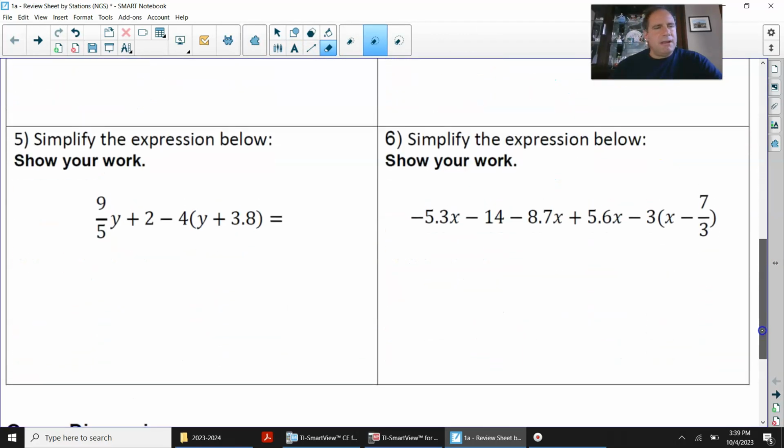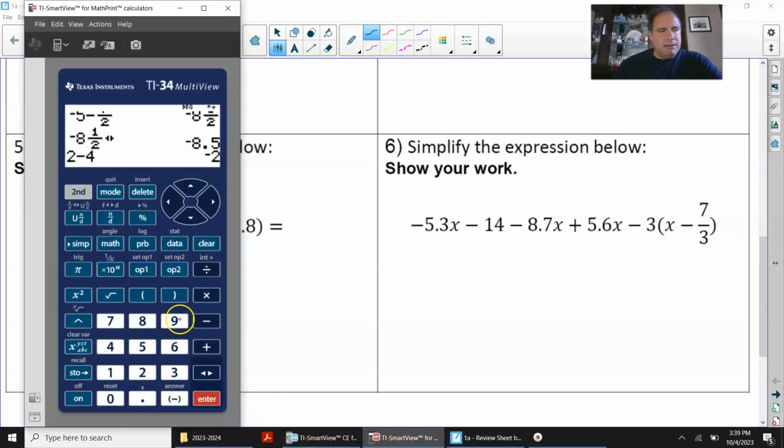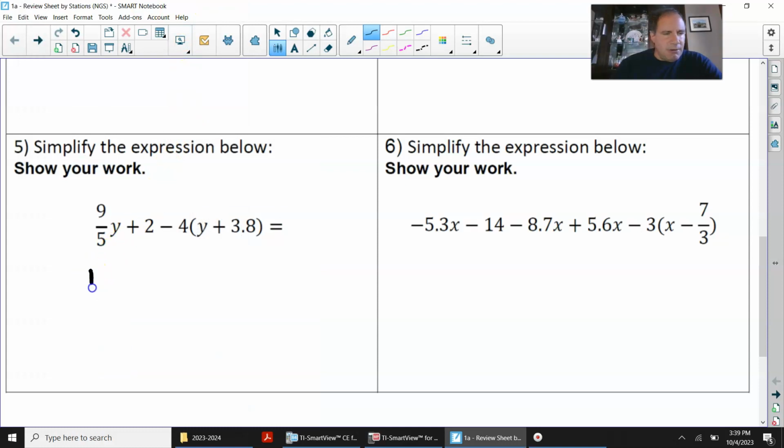All right, simplify the expression below. Before I start with 9 over 5y, I'm just going to check to see if 9 divided by 5 comes out to be a nice decimal. It does. It's 1.8. Anytime you want to convert to a decimal, you can. I think it's easier to actually convert that to a decimal right off the bat. If it wasn't a terminating decimal, like 1.8 is a terminating decimal, then I wouldn't have done that. I would have just went with the 9 over 5. You don't have to do this, but I think it's a lot easier if you do.